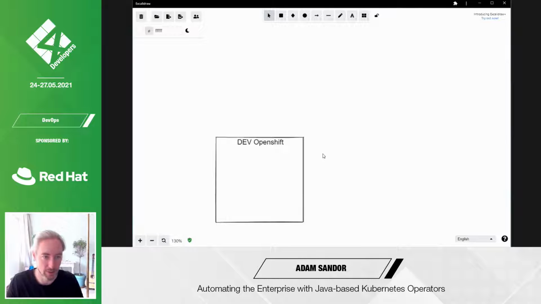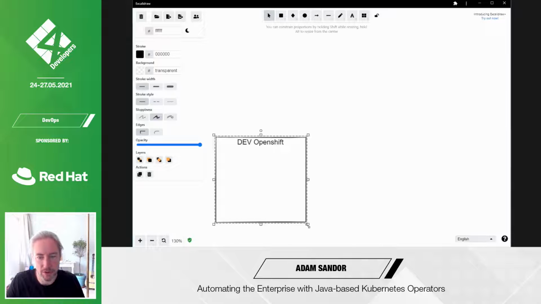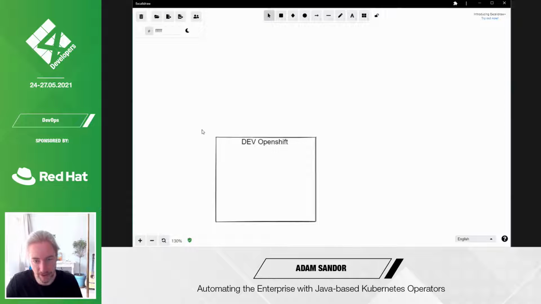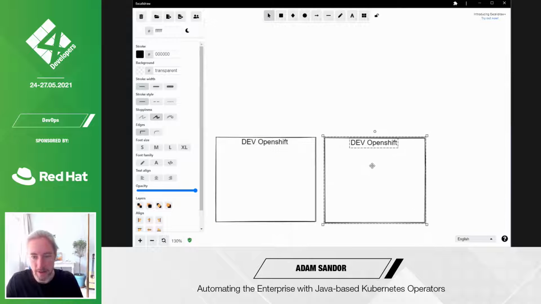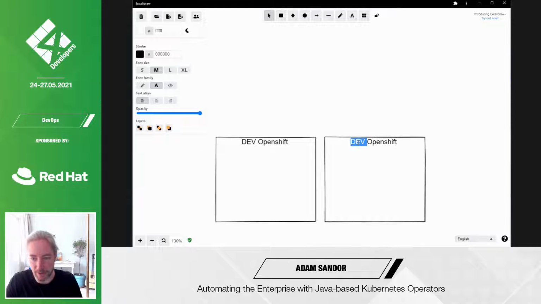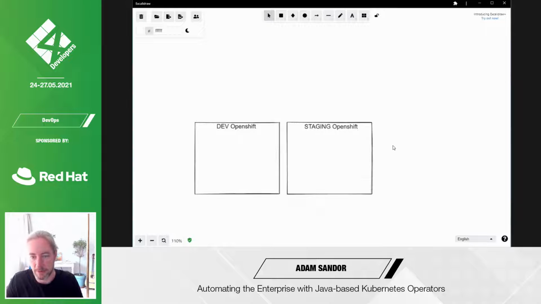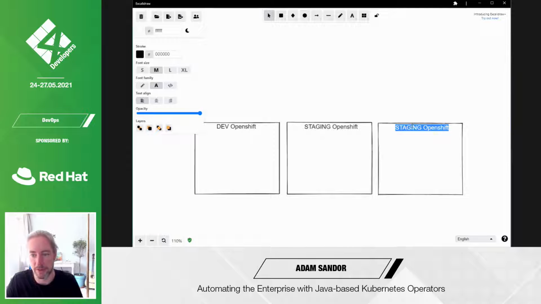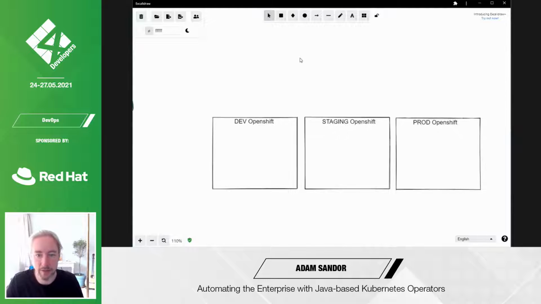It's basically Red Hat's Kubernetes distribution, and it has extra features compared to normal Kubernetes, but I will not even be mentioning any of them during this talk. They're not important for what we are discussing here today. So we had a bunch of OpenShift clusters: the Dev OpenShift cluster, the Staging OpenShift cluster. I will put the production there and then I will stop. There were multiple production clusters, and it's been more complex than this, but this will explain it well enough.